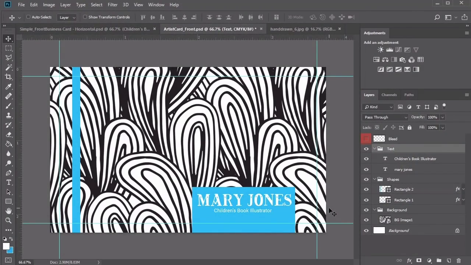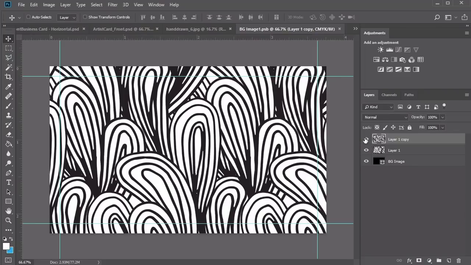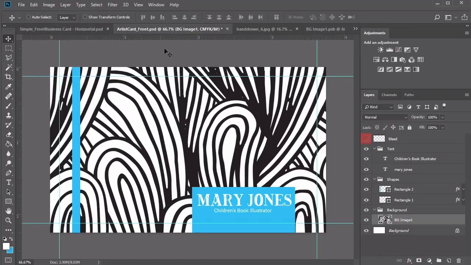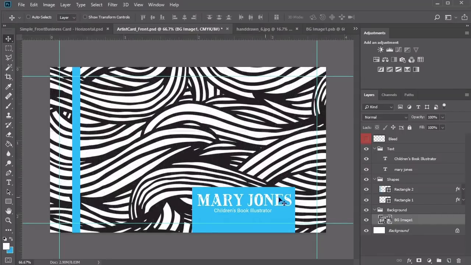We are almost finished with our front card, but if you'd like, you can also see how the background would look with other background choices. To do this, double-click the background smart object and save it with a different pattern or size. Here is what it would look like with the original pattern scaled at a much bigger size, and also what it could look like if you add one of the other doodle patterns from the same pack.